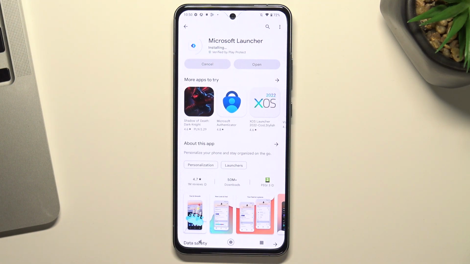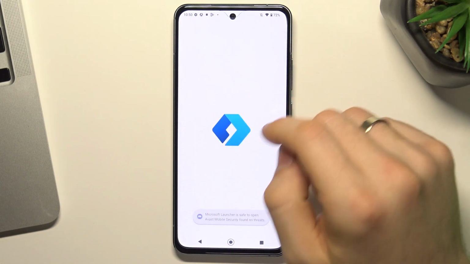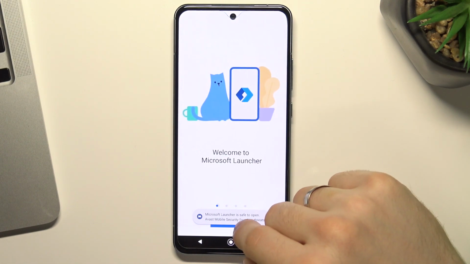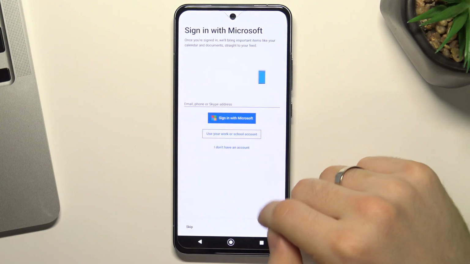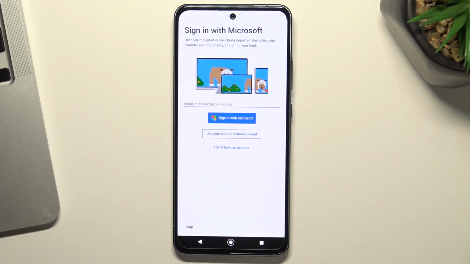and click Open. Click yes, yes, while using allow, continue, and cool. Here, as you can see, we can connect our Microsoft Launcher to Microsoft account. And if you connect your Microsoft account, then you will be able to receive your messages and receive calls on your Windows device.